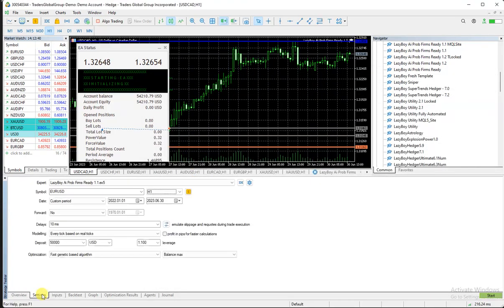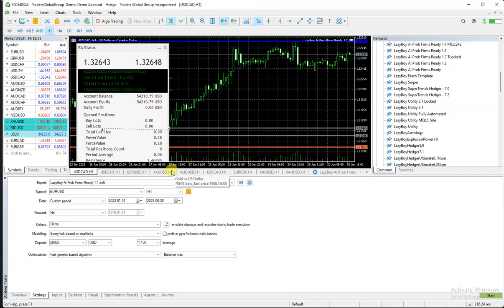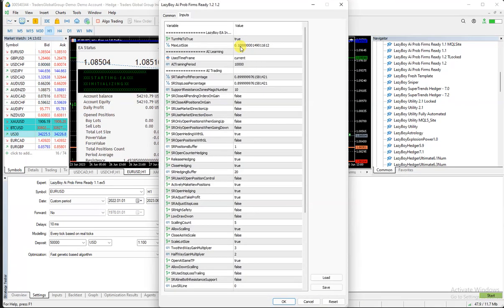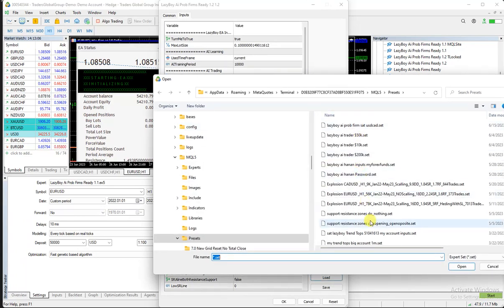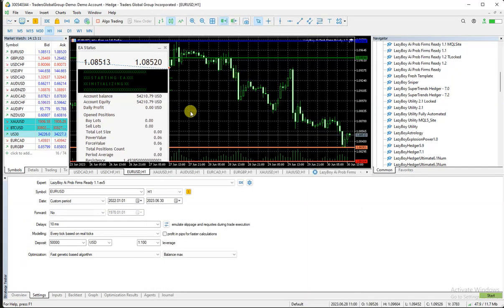Now once I've done for Euro USD, I can also do the rest of the pairs. Now these two, I can actually go here and I say, where is Euro USD? Euro USD, I drag it here, the expert advisor. When it shows me this under inputs, I will load the file with the highest profit, and I will go okay, and it will start trading.